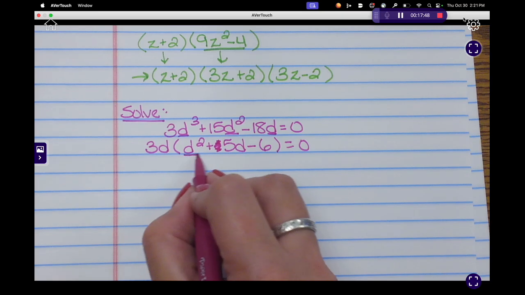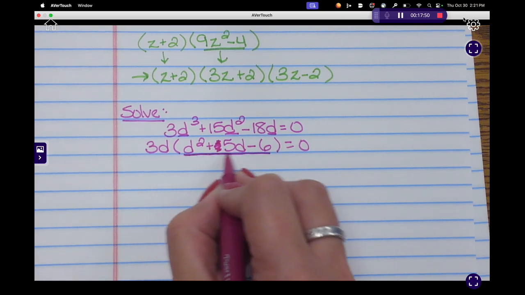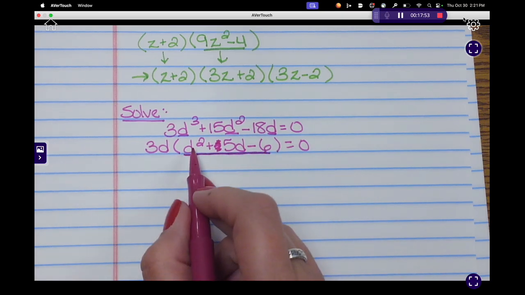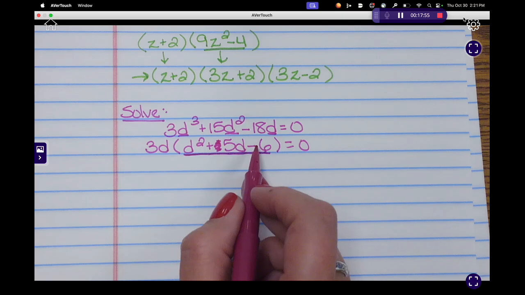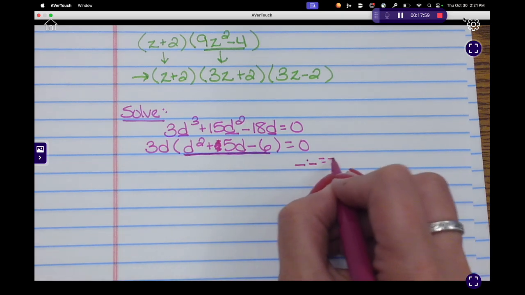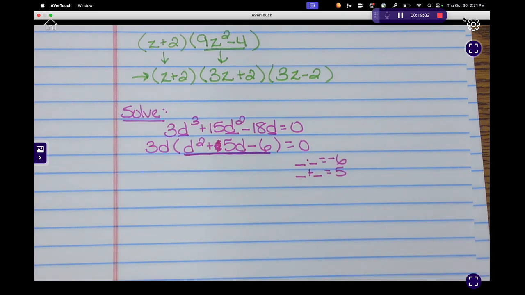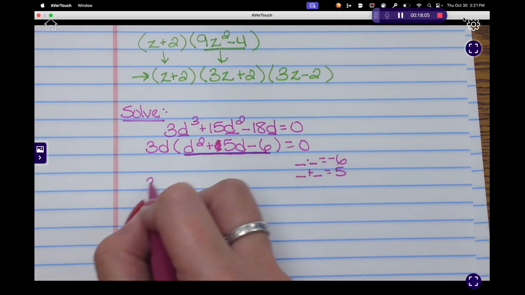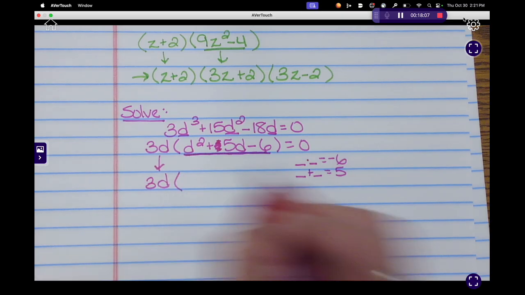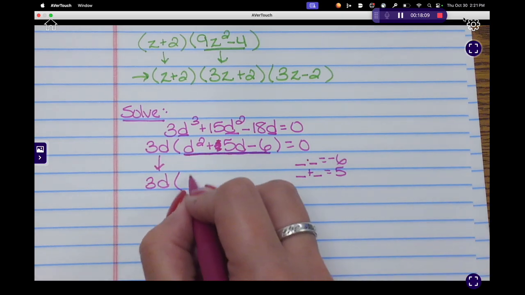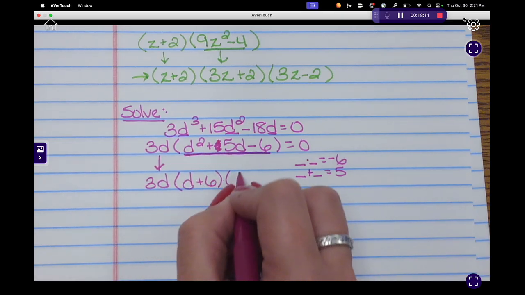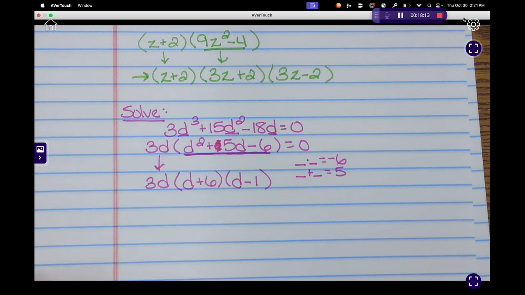So looking at this, this is a regular trinomial. So because this is a regular trinomial with the squared in the front, I'm going to do the slide and divide method. So I would be looking for two things that multiply to give me negative 6 and add to give me a positive 5. Okay, so looking at that, when I factor that out, this just drops down. So looking at this, your numbers would be a positive 6 and a negative 1. So those are the two numbers that work.